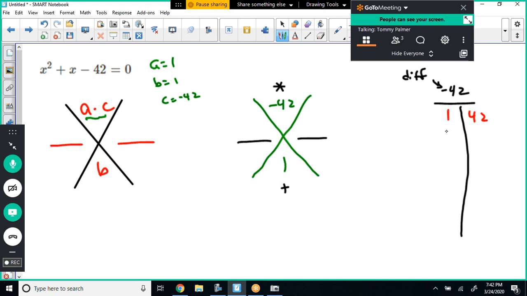The next number after 1 is 2. Will 2 times something give me 42? Yeah, 21. Now, will 3, let's see, 42 divided by 3? Yeah. So 3 and 14. The next number is 4. 42 divided by 4? Nope, 4 won't go. Next number after 4 is 5. 5 definitely won't go. 6 will. 6 times 7. And then the next number after 6 is 7. I've already crossed over. The number that I'm needing next is already over here on the other side.